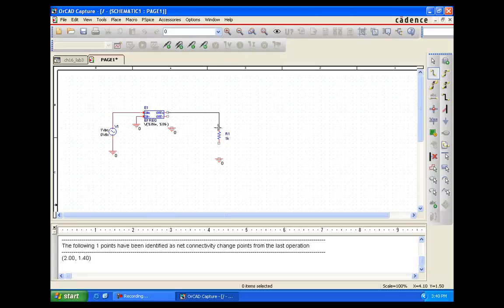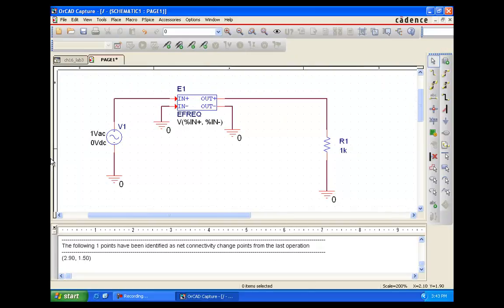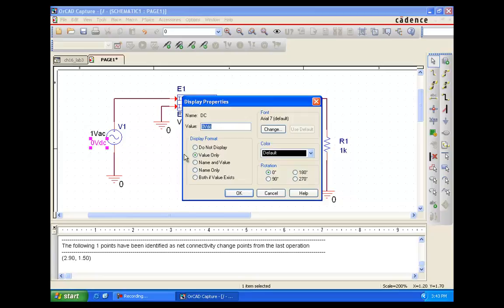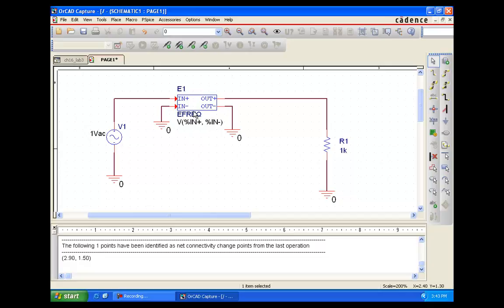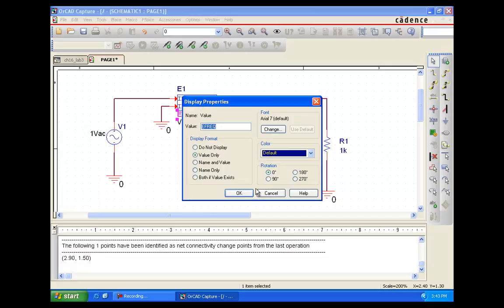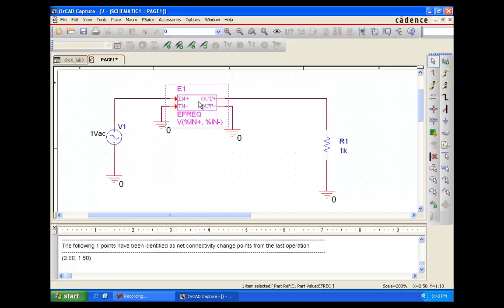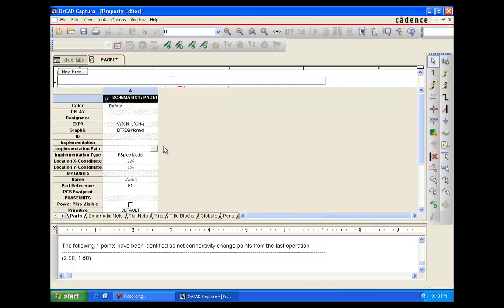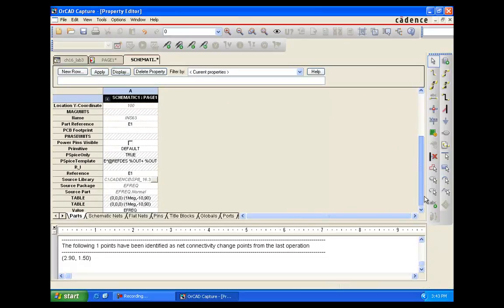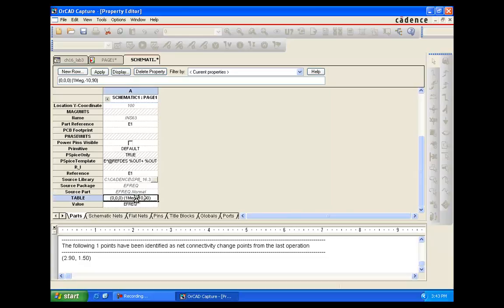Like we are giving the input to the positive terminal of the input, taking output from the positive terminal of the output. The negative input or the negative output is grounded, and we're going to see the impact on the graph. Now we're going to give a sine wave as we do it in the expression. Edit the property of the block.